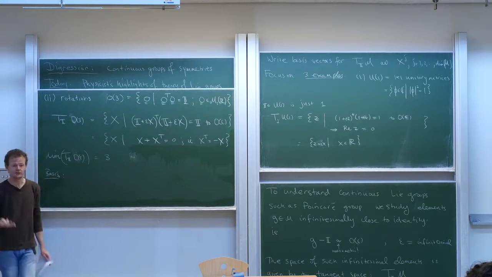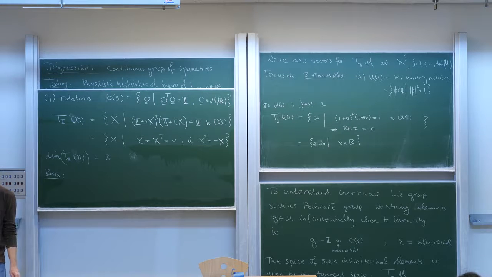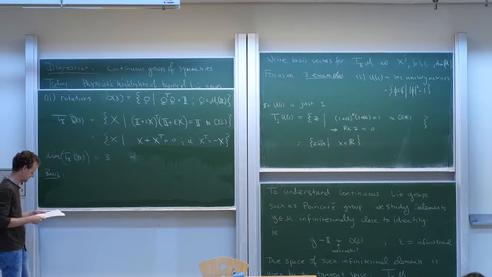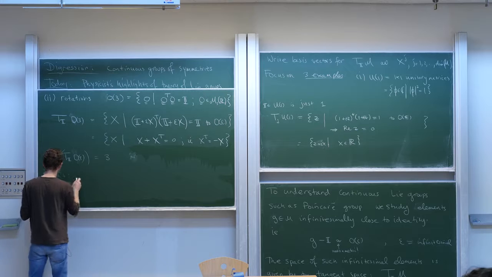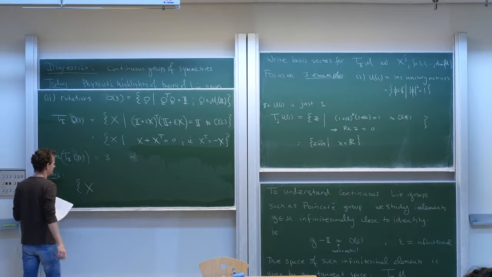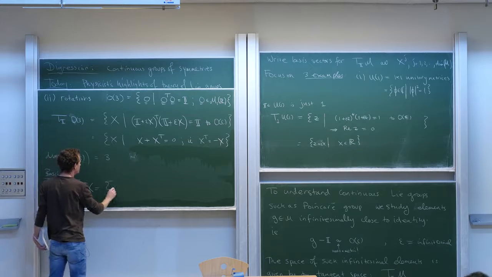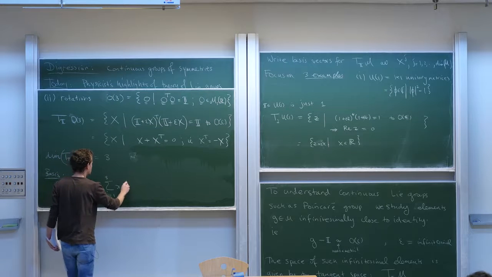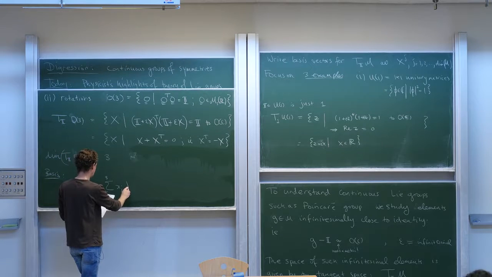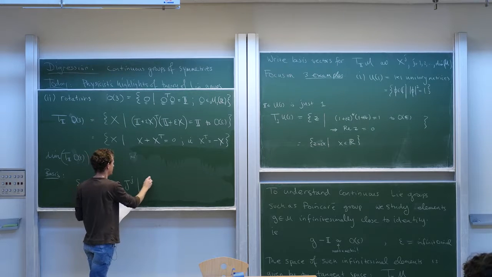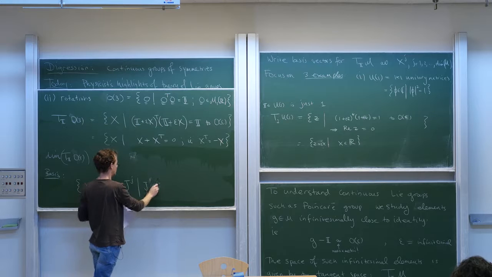To give a basis, you just need to find 3 antisymmetric 3 by 3 matrices that are orthogonal with respect to an inner product that I haven't told you about yet. So any antisymmetric 3 by 3 matrix is a linear combination of 3 basis matrices. What did I call them here? J, of course. And I'll write them out.